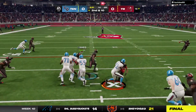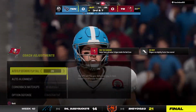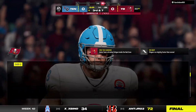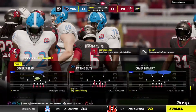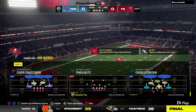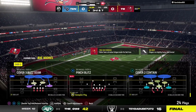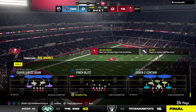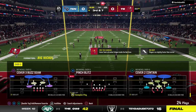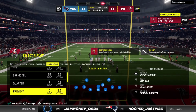Now a first carry for Derrick Henry. This will be a short gain of 3 before he's brought down at the 22. You look at this defense for Tampa Bay. They were very strong in that victory from a week ago. This defense has a lot to be proud of coming off of the game they played last week. When you only give up 14 points in a game, not only do you give your team a chance to win, you fully expect to win because you figure your offense is going to score more than that.